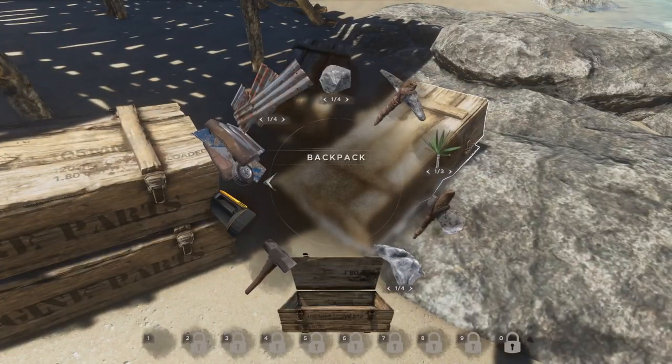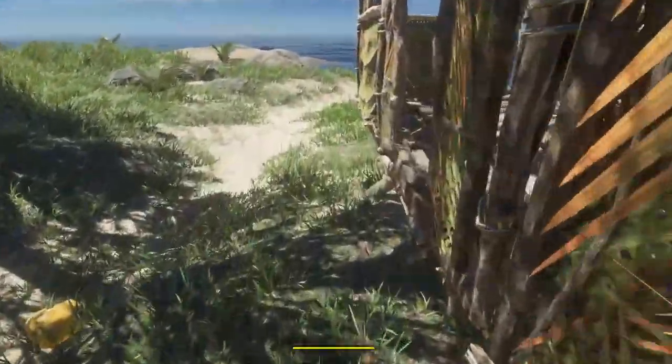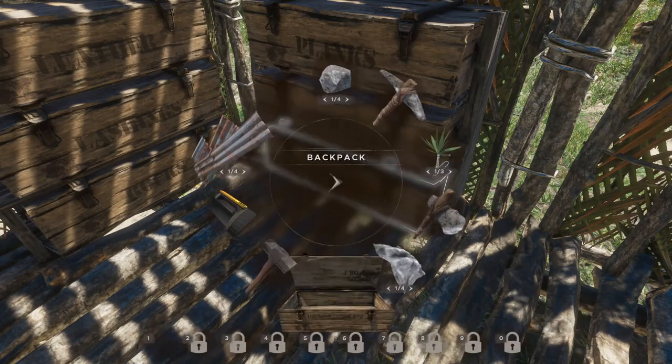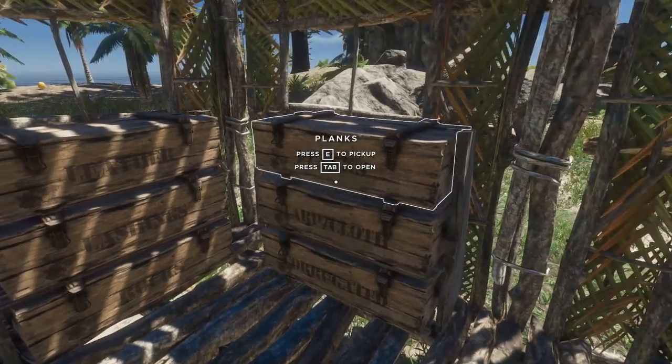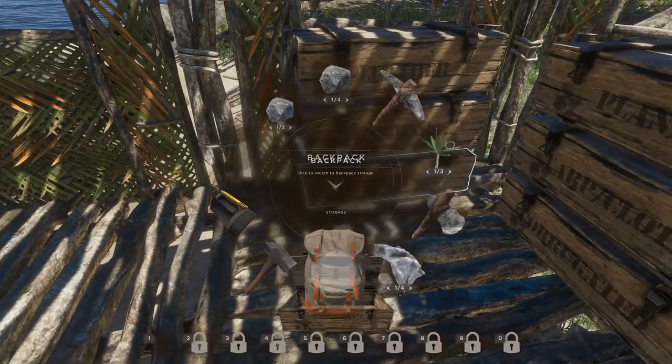I guess we'll use this one. And I heard some water. Get that out of my face so I can actually see where I'm going. We will put it in the corrugated box. Okay, what else can we put in here? Do I have rocks? Planks. Rocks. Aha.